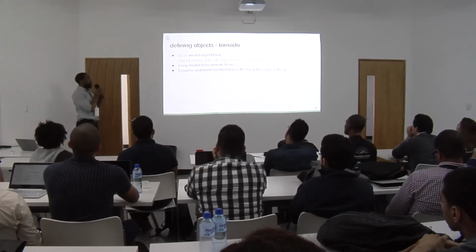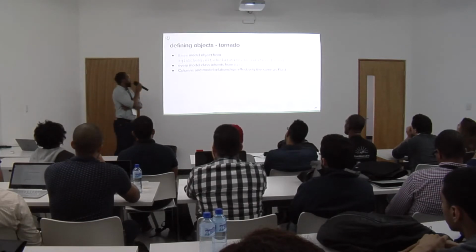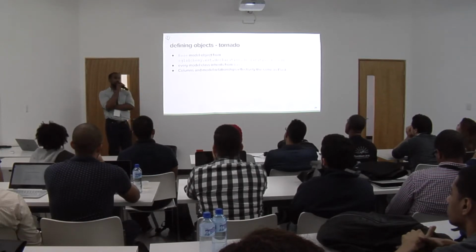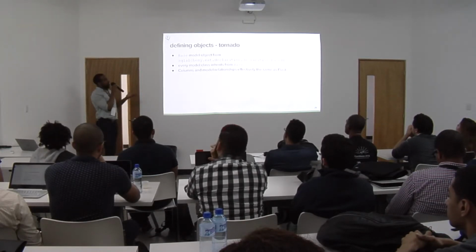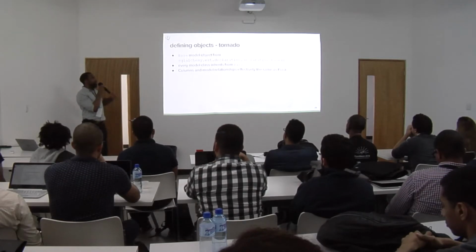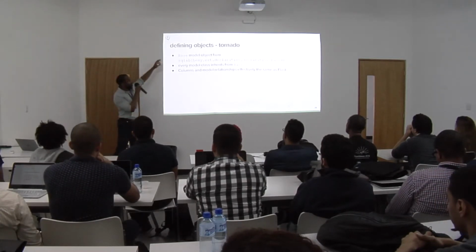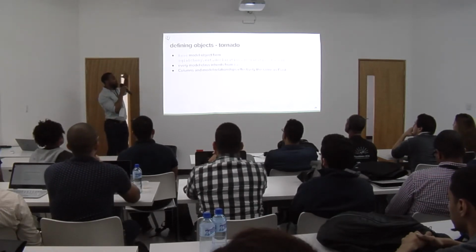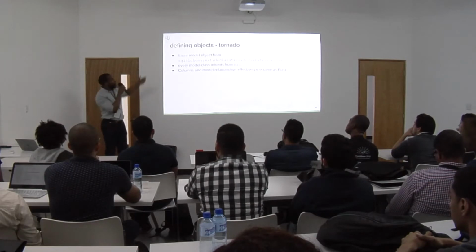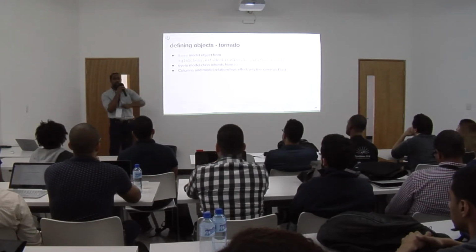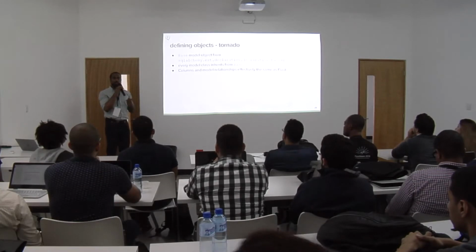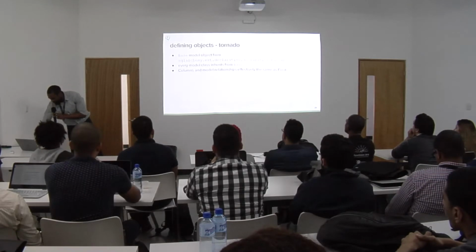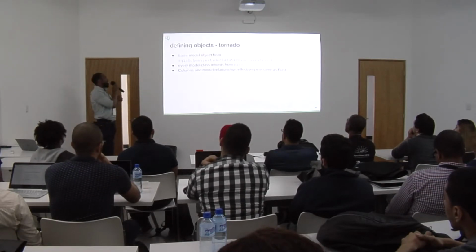To define objects in Tornado, it would look pretty much the same as with Flask, except instead of using db.model, you use this declarative base object. The idea is the same. It's your interface to the database. The main difference here is that the base object is a metaclass of sorts where it keeps track of everything that inherits from it. And then you can call on that base object and say, hey, remember all those things that inherited from you? Make tables out of those. And if I was smart, I would put that slide next. We'll see that in a second.